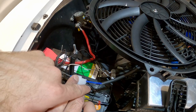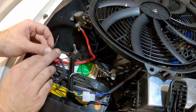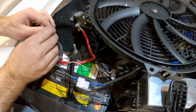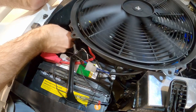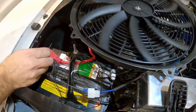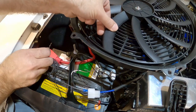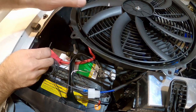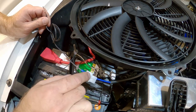I suspect the black wire is ground and the blue wire is positive. I've got the black wire hooked up to ground and we're just going to touch the blue wire to the battery terminal to see which way the fan goes. It is spinning clockwise, which is good - that means this face is going to be up against the radiator and it's going to be pulling air out of the radiator. So we've got the right polarity. When I hook this up, the black wire needs to be ground and the blue wire is the positive side.